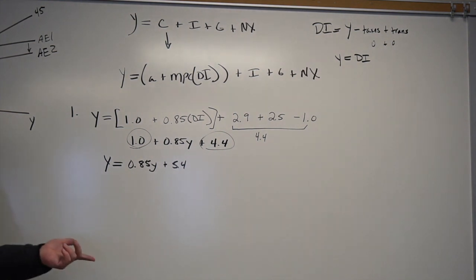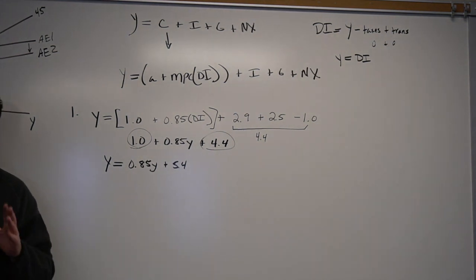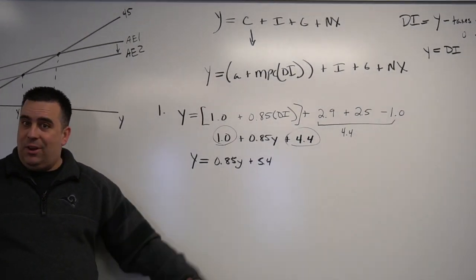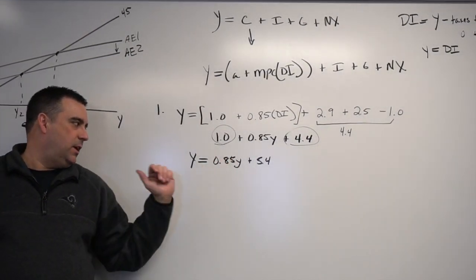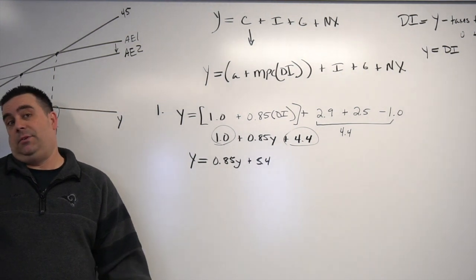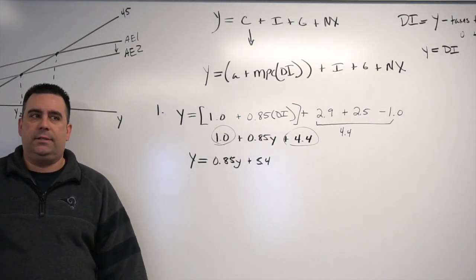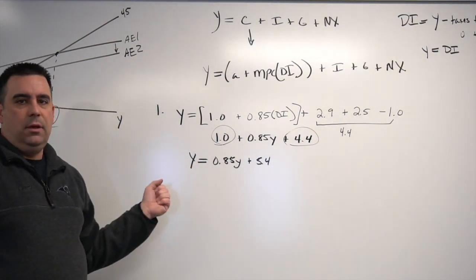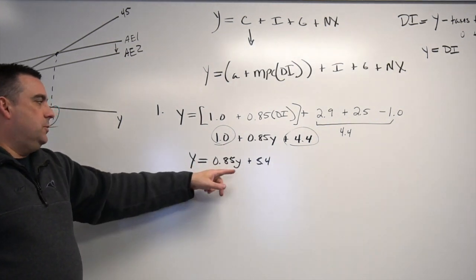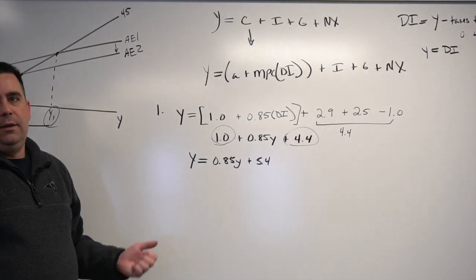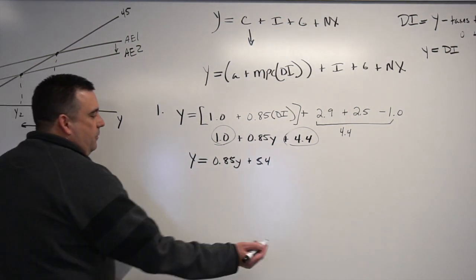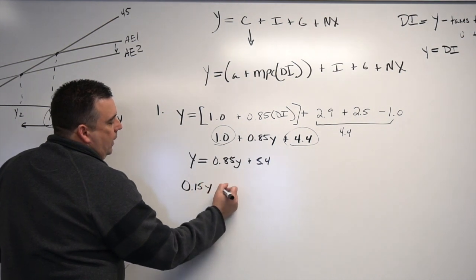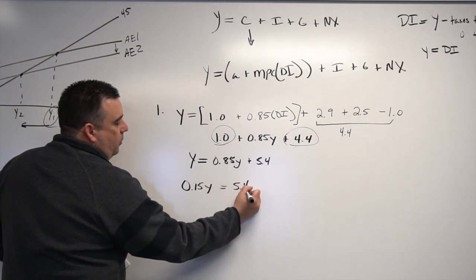So one of the most common math mistakes I see here is just because we are all totally in love with trying to divide things out. People will say, oh, I can divide everything here by 0.85. Actually, you can. It's not the right step, and it's going to add a lot of extra work. This is just an addition problem, so don't do that. All you have to do is subtract 0.85y from each side. So if I subtract 0.85y from each side, I'm left with 0.15y equals 5.4.